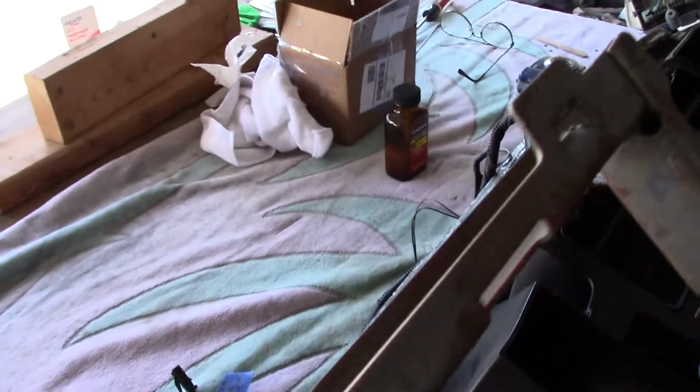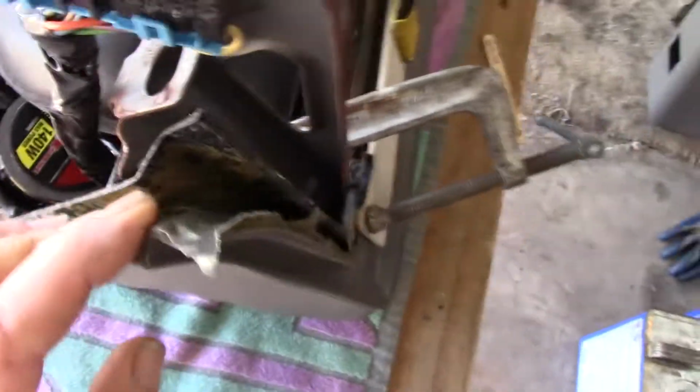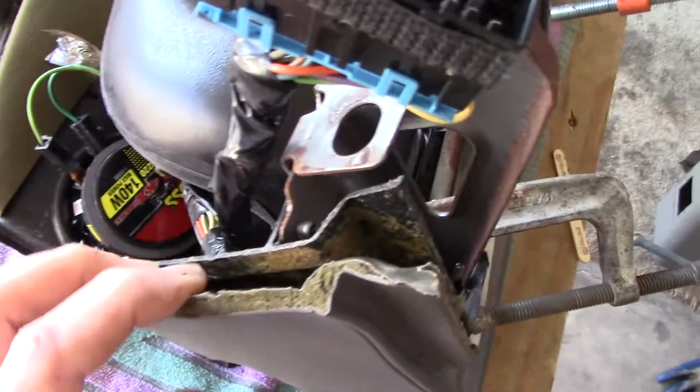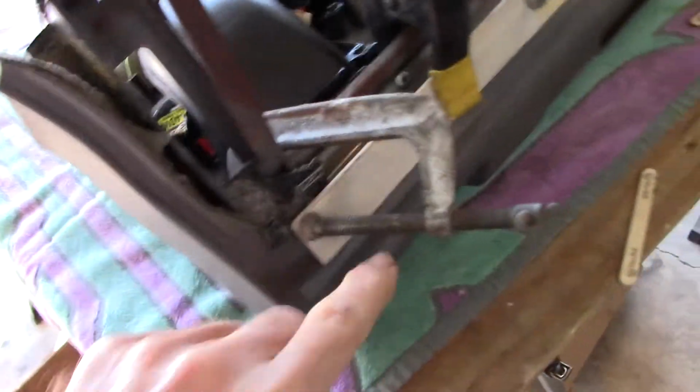So I'm using, what is it? Weldwood contact cement, and I've got some 3M spray, the yellow 3M spray up there, but I don't need it for this. So you can see what I'm doing. It's just nothing elaborate. I think Brad took his completely off, which was a good idea.